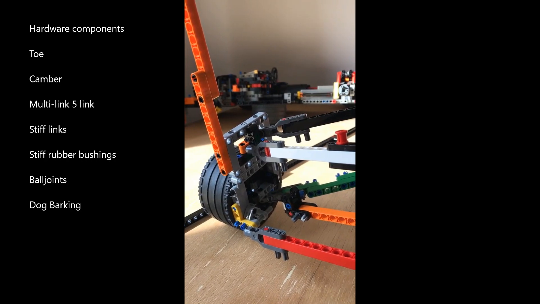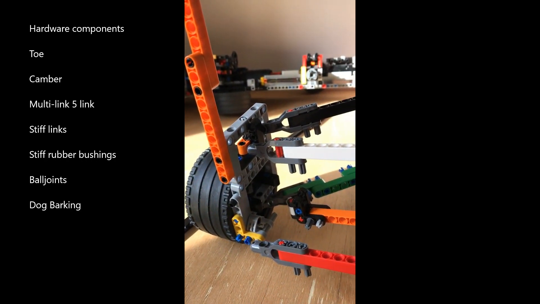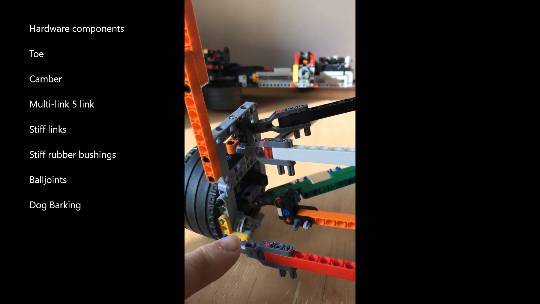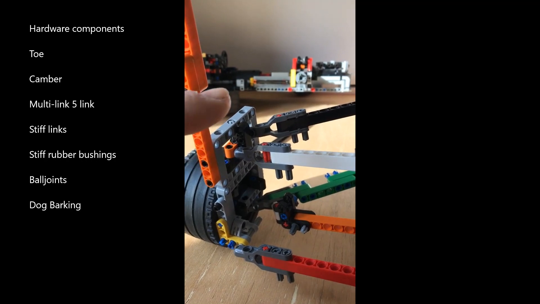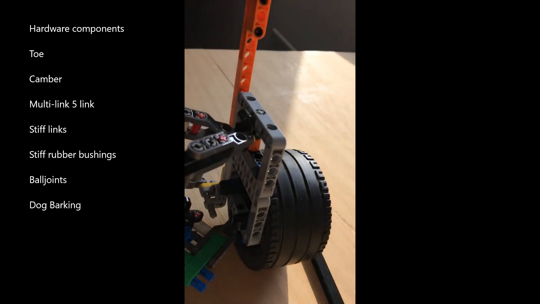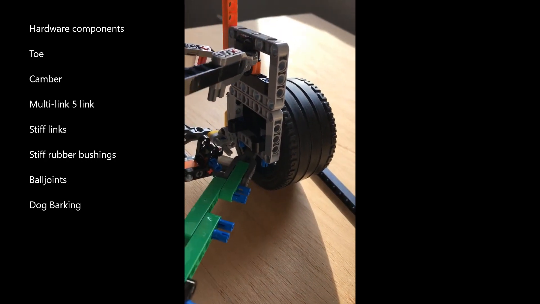On the outboard we have the wheel carrier which is the grey rectangle, that's the wheel hub, and that carries the wheel. Connected to the wheel carrier are the links terminated by ball joints and you can see there we've got one, two, three, and fourth ball joint down there.